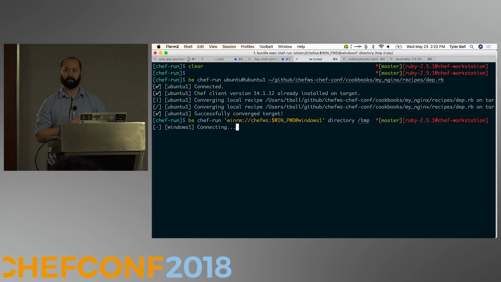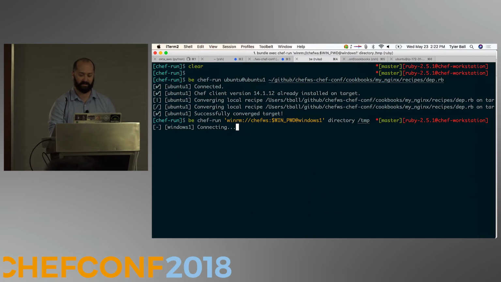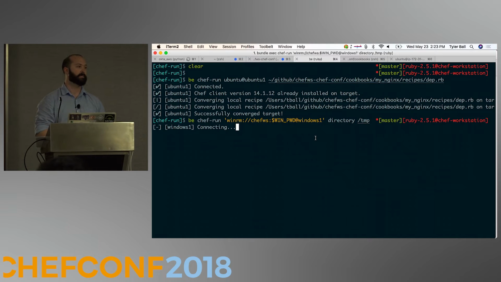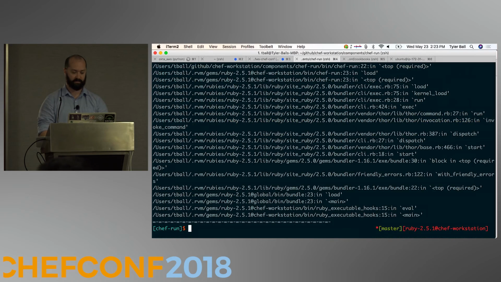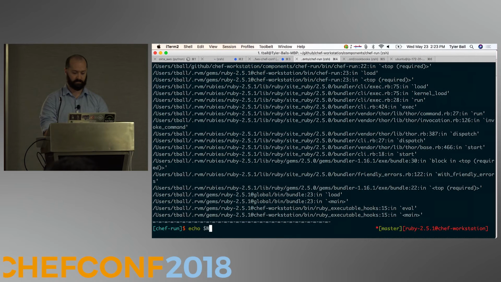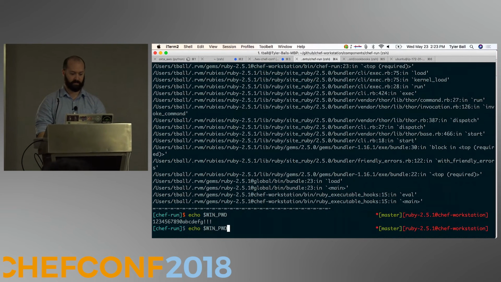What about running it from a Windows platform? Going to show you that in just a second. Let me actually, I think my session got disconnected. So I'm running bundler in front of this, so I'm doing some local stuff. I'm wondering if I forgot to specify my password in that environment variable. No, it's there.